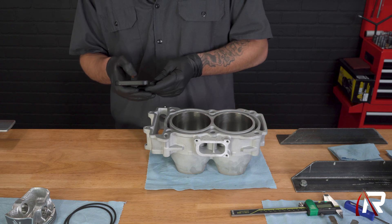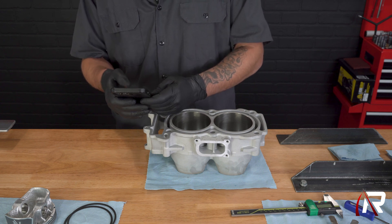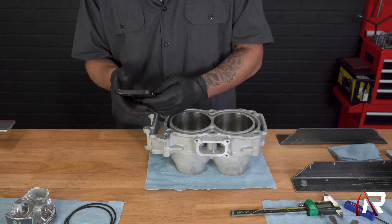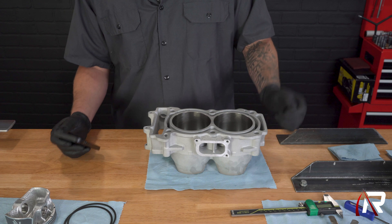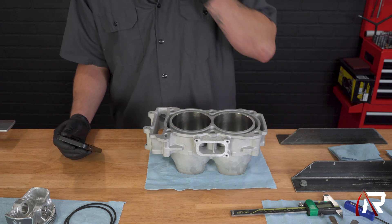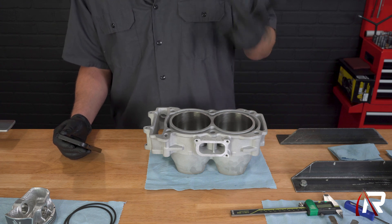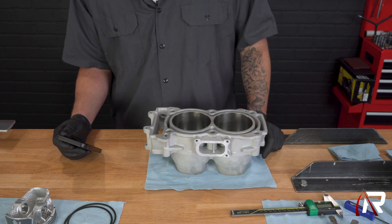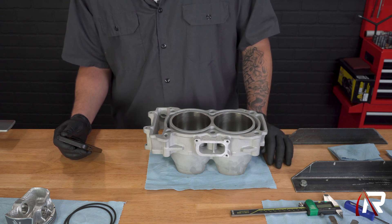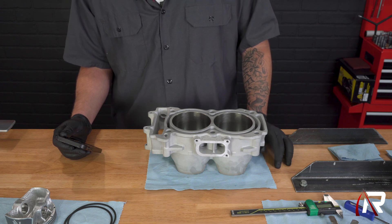If you wanted to be exact, it all depends on the piston manufacturer as well — you definitely want to look at the specs from the piston manufacturer. Forged pistons, billet pistons, and cast pistons all have a different piston-to-cylinder wall clearance and they all have a different ring gap specification. Especially when you want to start boosting and getting into mods — if you're doing upgraded cams, tuning, anything of that nature — you definitely want to adhere to those standards for those particular pistons.